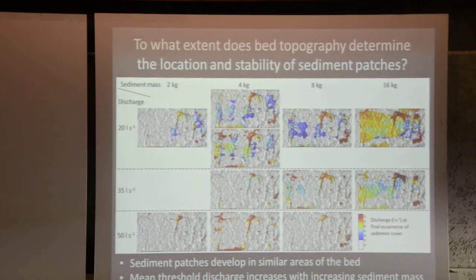Flows. And there's kind of two main points here. One is that we've got this consistency between different experiments, in that we've got these dark areas occurring in the same parts of the bed, which is showing that morphology is very much affecting where the sediment patches are stable. And then the other one is to say, well, actually, if we look at the mean discharge at which that sediment patches are being eroded, there's not that much difference between these experiments, but the mean discharge here is a lot higher, which is again potentially showing this impact of these sediment patches in developing stable cover and being eroded at a lot higher discharge.